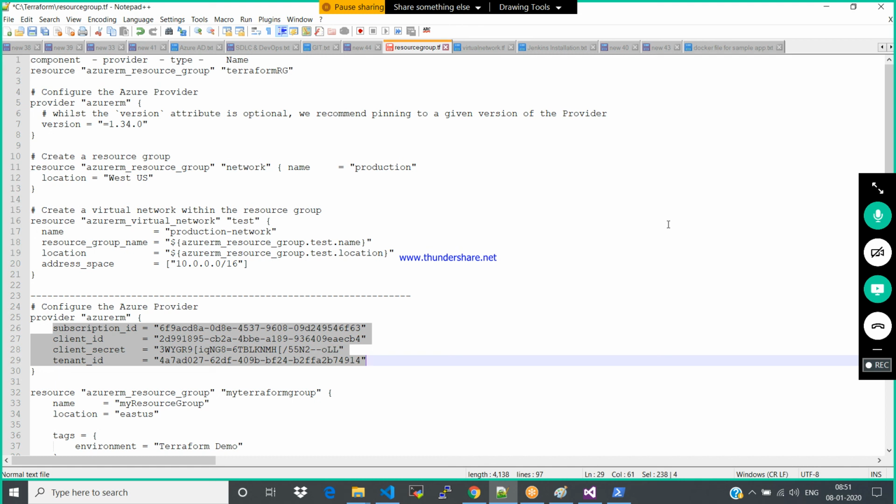You have to pass all these values in a template. Okay. What is the Terraform extension? TF. If you want to save this Terraform file, save it as .tf.